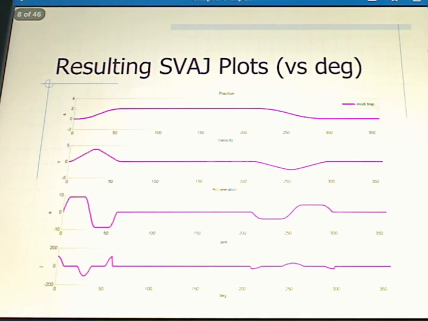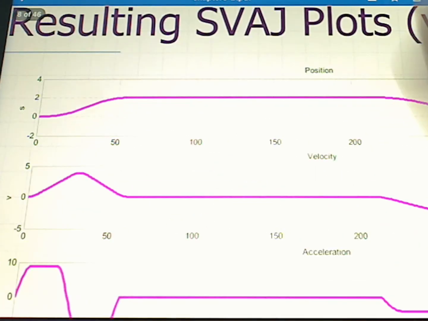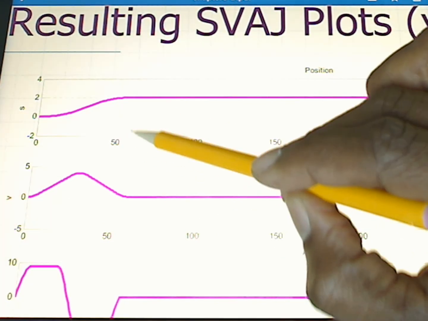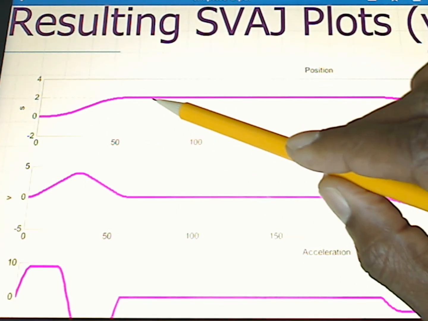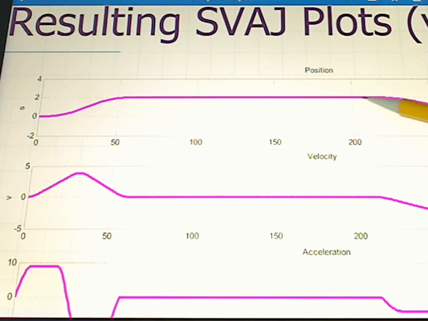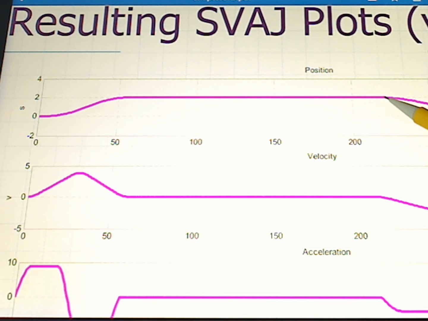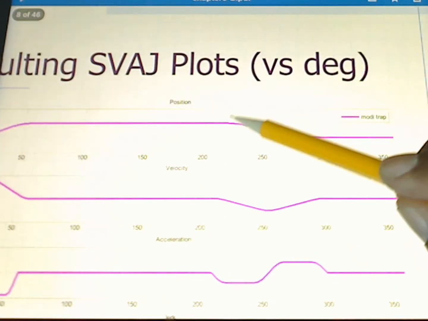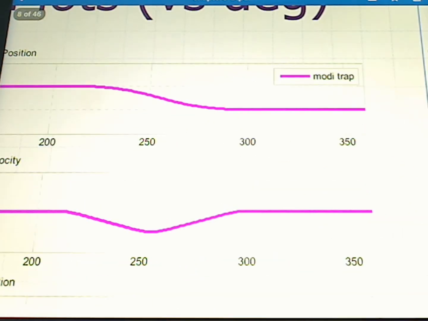Here is the result. We see here in terms of our position, we want it to rise from zero to two inches, and we want to do that in 60 degrees. You can see that we did indeed get up to two inches at 60 degrees. And then we dwelled for 150 degrees, which takes us out to a little bit greater than 210 degrees, where we then start to fall. We make that fall in 90 degrees. And then we dwell for the remainder, ready to start again. This takes place in 360 degrees before we cycle.